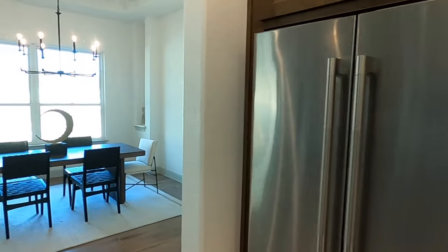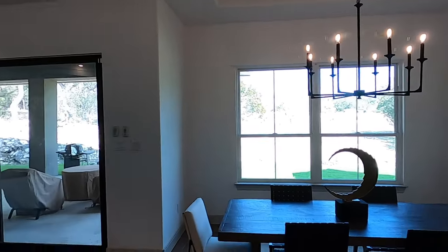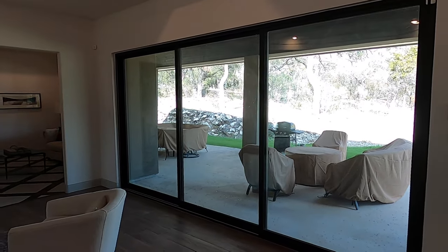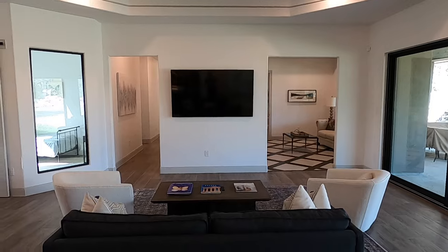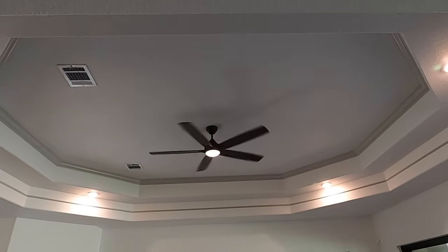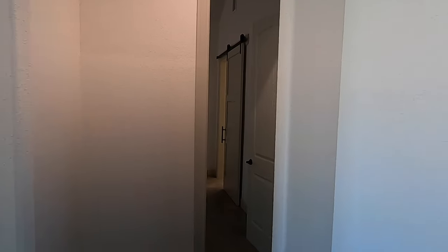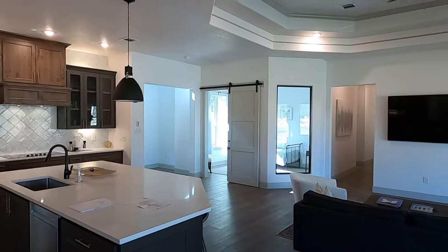Beautiful details in the dining room section — lots of light. Notice they've got the whole wall door that opens up. That's going to be anywhere between $15,000 to $18,000 upgrade, depending on what frames you want to use and different variables. I actually like the symmetry of this house — it's very balanced. I like a nice balanced house, and there's a place for the TV. There are more rooms back behind, so I want to show those off before I go to the other side. But that's the master bedroom — I want to tease that and leave it for last, so let me go to these secondary bedrooms on this side.